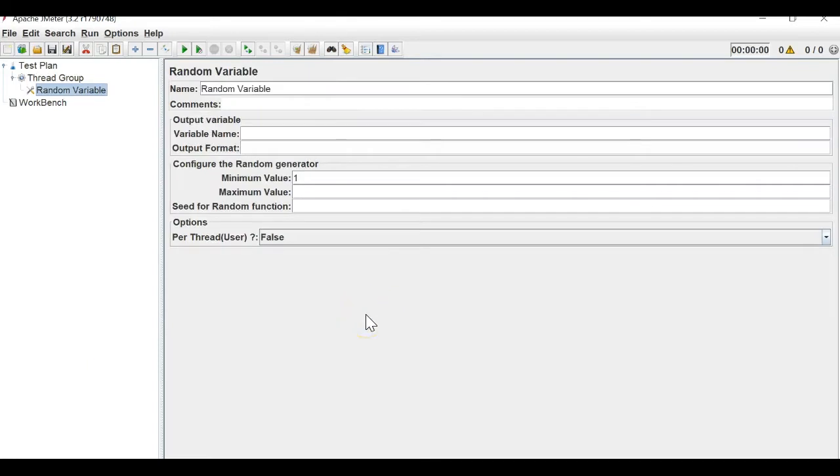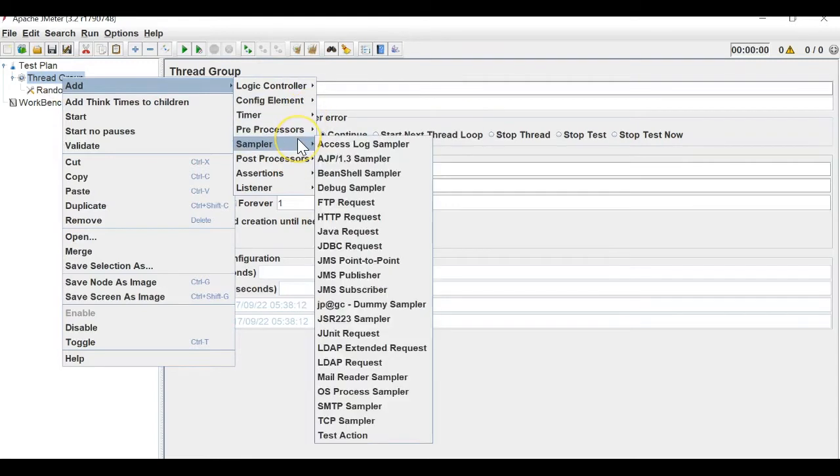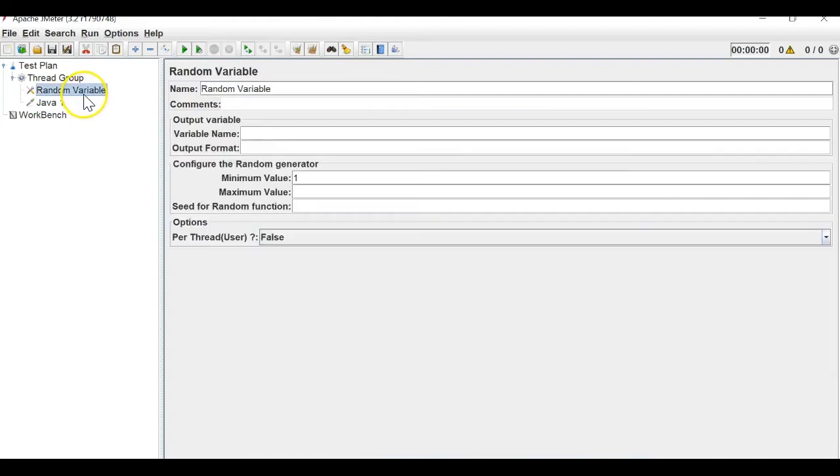That is the random variable config element. Let me add 2 thread groups. First let me add one, as we are learning with a Java request. So this is my request 1. Now the random variable: you can give any value, let's say between 5 and 10, and I want to save it in a variable named number.